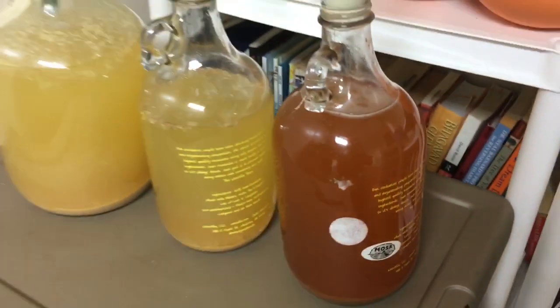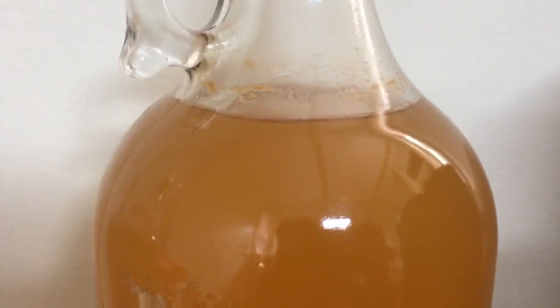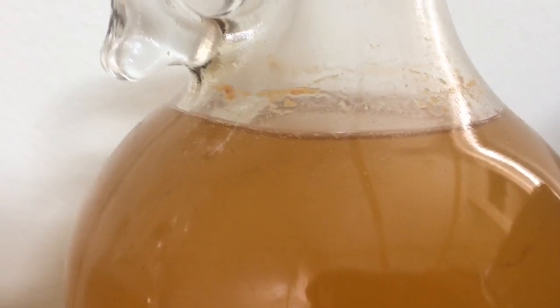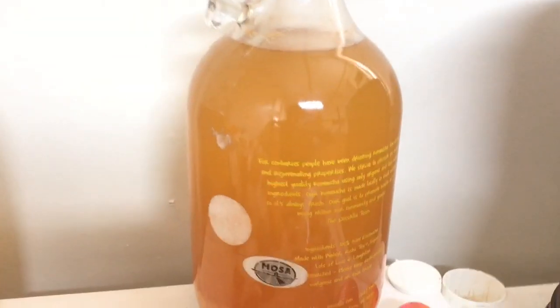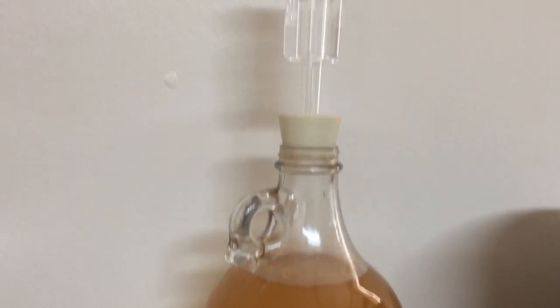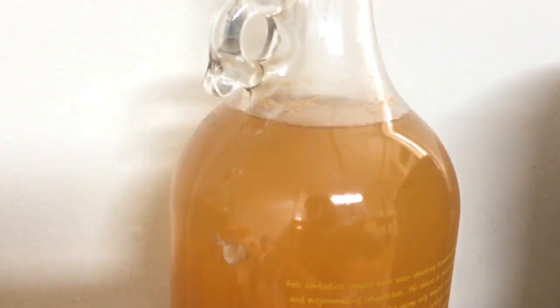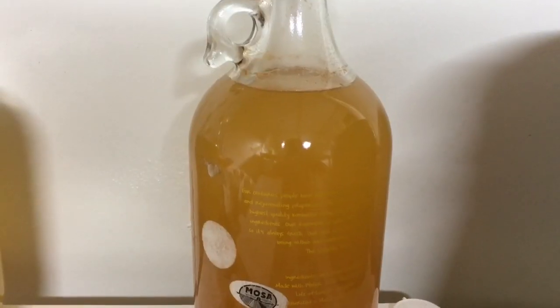It's really working. It's been 13 days since I racked this into here, and we're still getting a lot of bubbling. The airlock is bubbling like twice every minute or so. Our cider has really lightened in color from where it was when we first started it. And I estimate it'll be another 2 weeks or so until it starts to slow down.